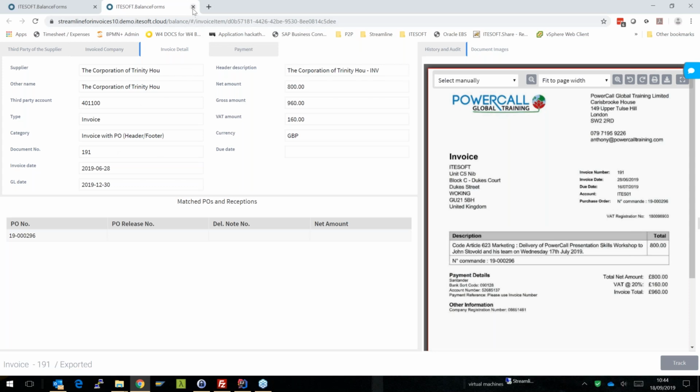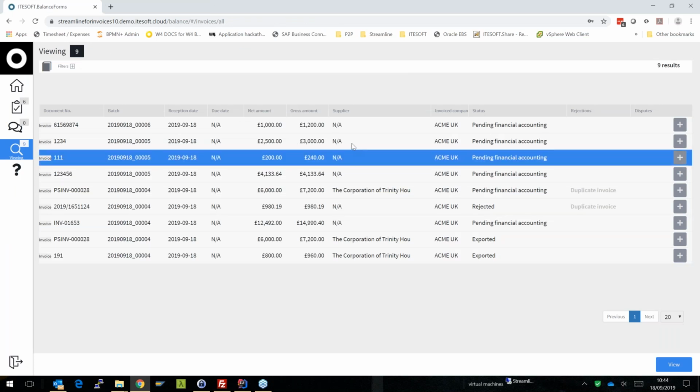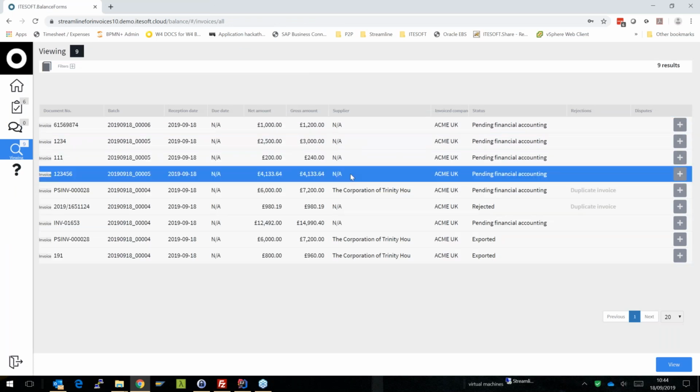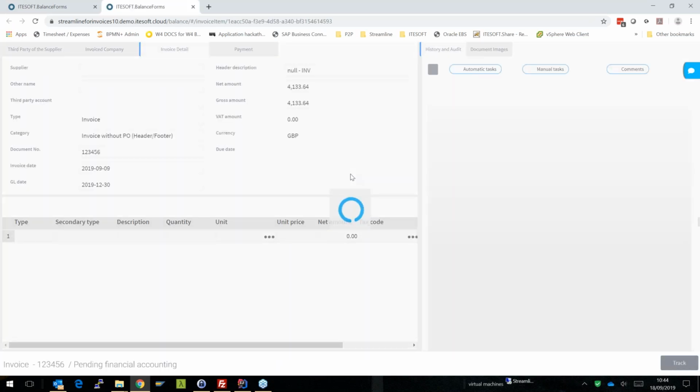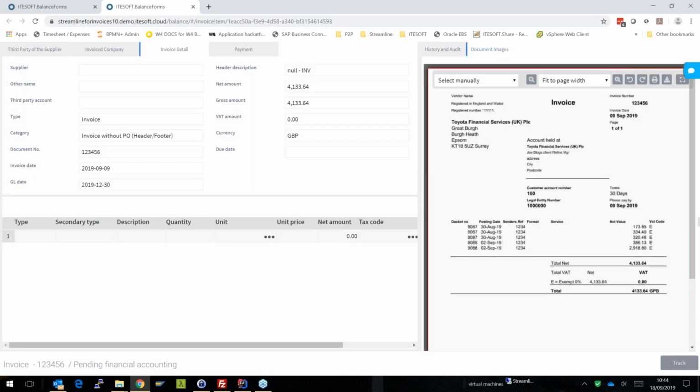What we'll do, however, we'll come back and look at these if we don't get many more invoices, but we do have 4 invoices here which have been emailed in from members of this webinar. So I'll just open this first document and we can have a look, see how the recognition has gone. So as we expected, we haven't identified the supplier because we've unhooked it from the supplier database to show you what a fresh read will look like.